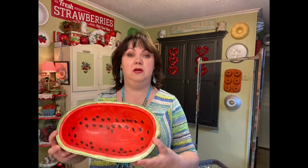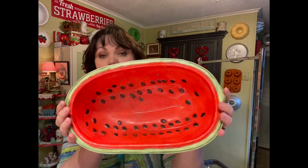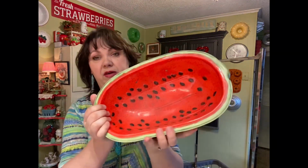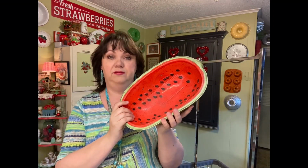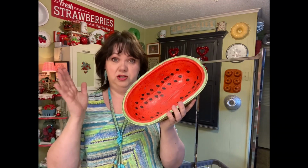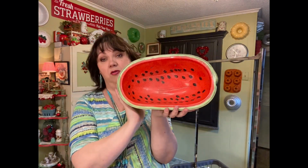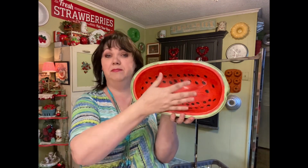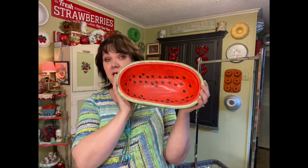And this next piece is definitely going to be used during the summertime. I paid $4 for this big old watermelon bowl. It needs to be cleaned up. It's very dirty, but this would be pretty in some kind of form or fashion on my hutch. I think I'm going to set it on a shelf like this and use that as a backdrop to something in front of it. Because if it sets like this, you're not going to see it unless I had it on the table, and I'm probably not going to use it that way. So, like that.